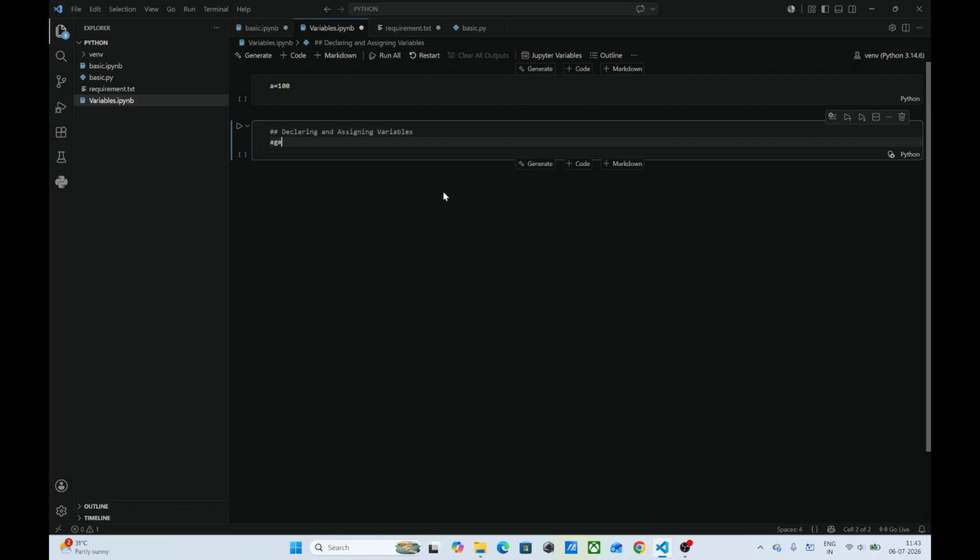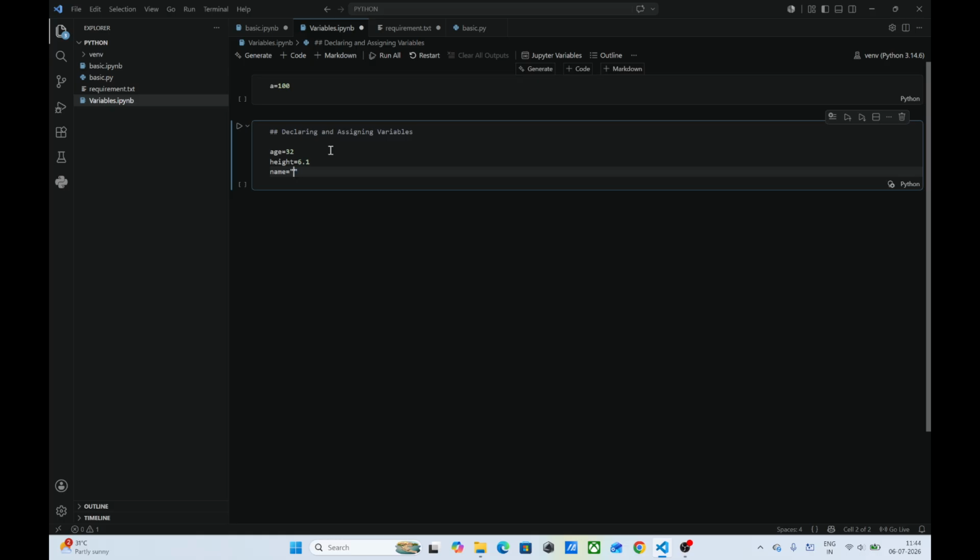Age, this is a variable, age equals 32, and I have assigned the value 32 to this variable age. Now height, height equals, let's say, 6.1. Then name equals, let's say, Rahul. Is student, true.